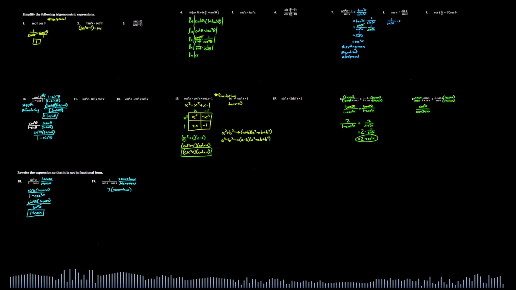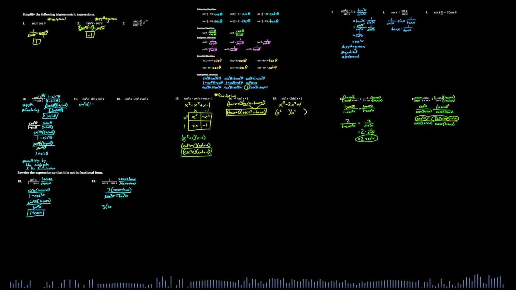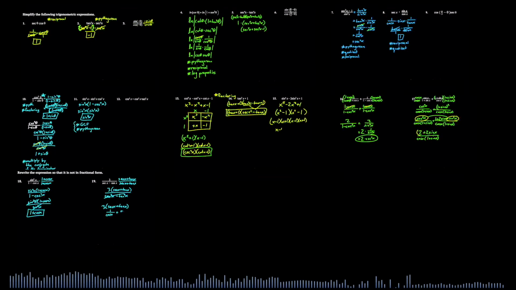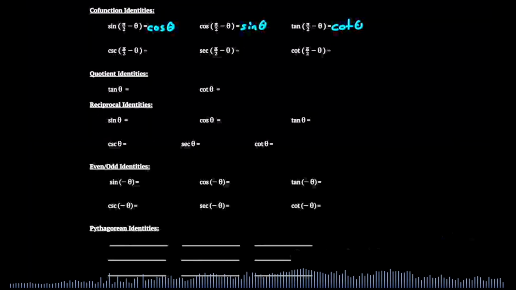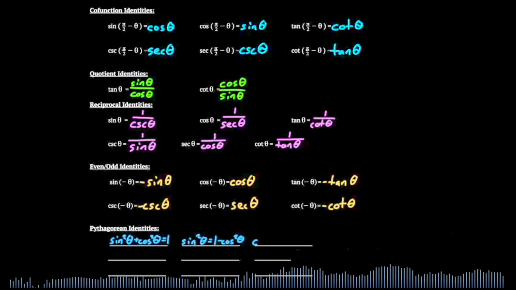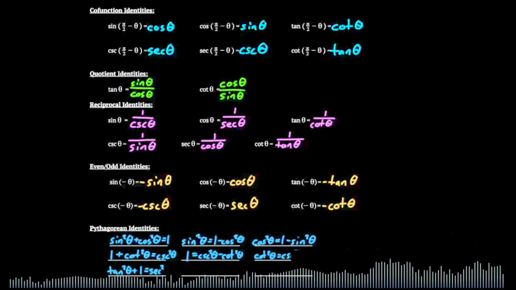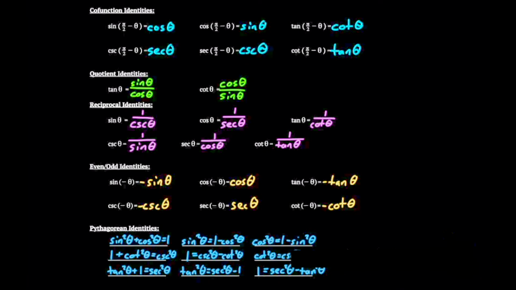just because it'll be easier to simplify things and work with trig expressions if you have these on hand, versus having to look them up every time. So this is a good opportunity to just pause the video and see how many of these you remember, and then check what you remember against what I have. So here's all the trig identities that we currently know, and there are more of them, which is another reason why it's important to memorize these ones.